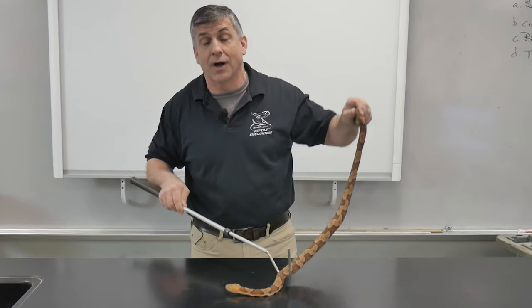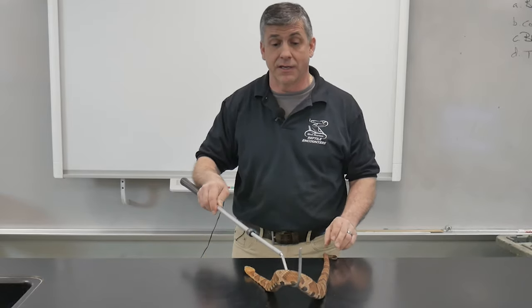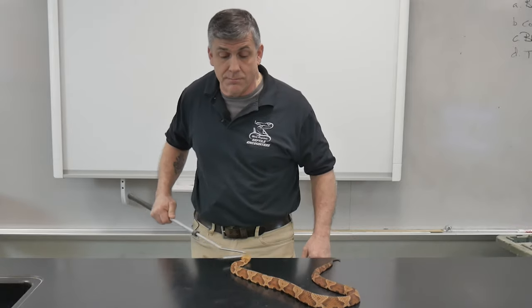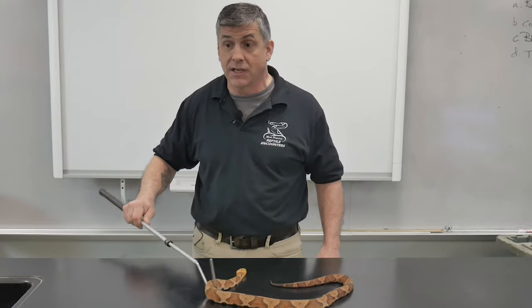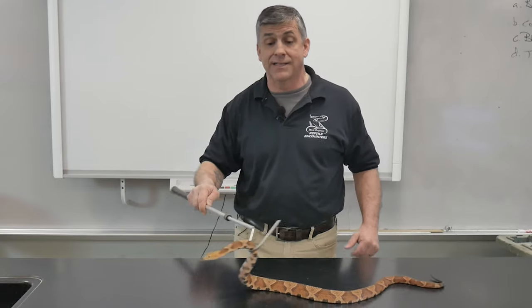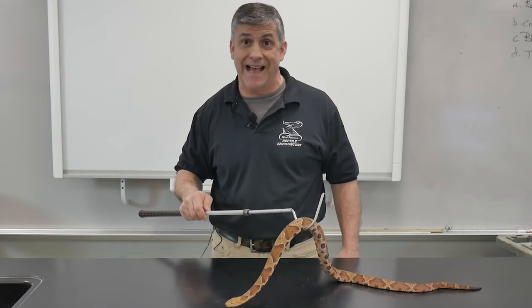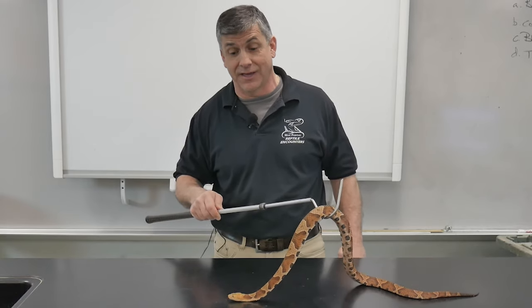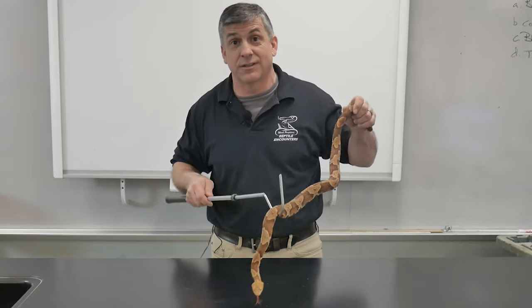One last thing I've heard a lot in the myths over the years is that they smell like cucumbers. Many snakes can do what's called musking. This snake is very used to people — he was raised in captivity and he's not musking. But I've worked with other copperheads that do musk, and it does not smell like anything I'd ever want to put on one of my salads. So don't go sniffing through the woods on your next hike thinking that the smell of cucumber means there are copperheads around — it might just mean you're close to somebody's garden.